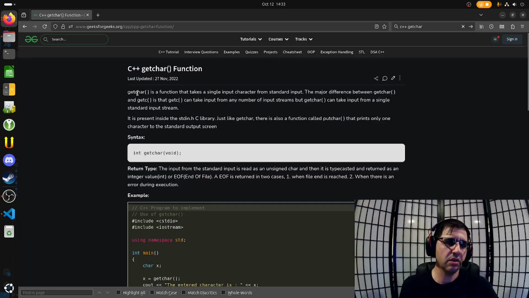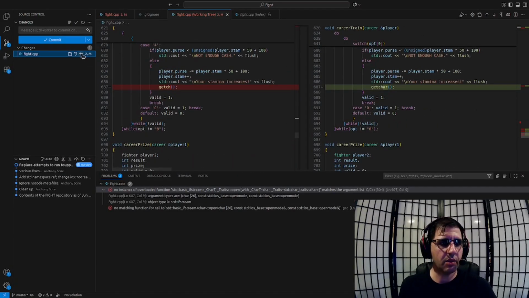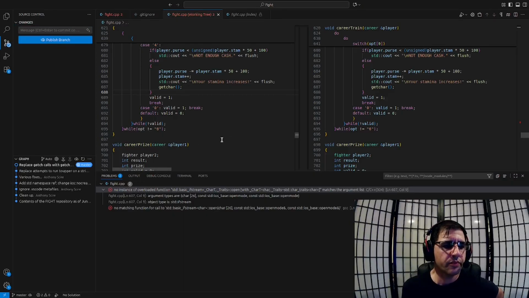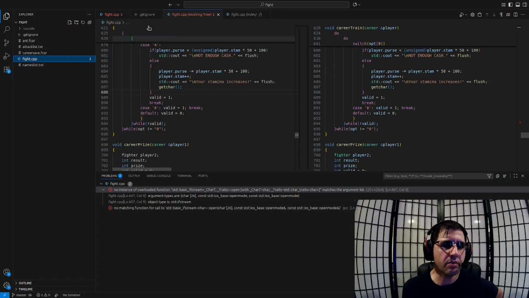It might let you type in a character, maybe it does some fancy stuff with the keyboard to hide anything besides that character, or maybe it does just go straight to moving on with the program once you type in your one character. That would actually be very handy. Here's hoping that works. We're going to go ahead and say replace getch calls with getchar calls. Goodbye, conio. So that just leaves one error remaining.